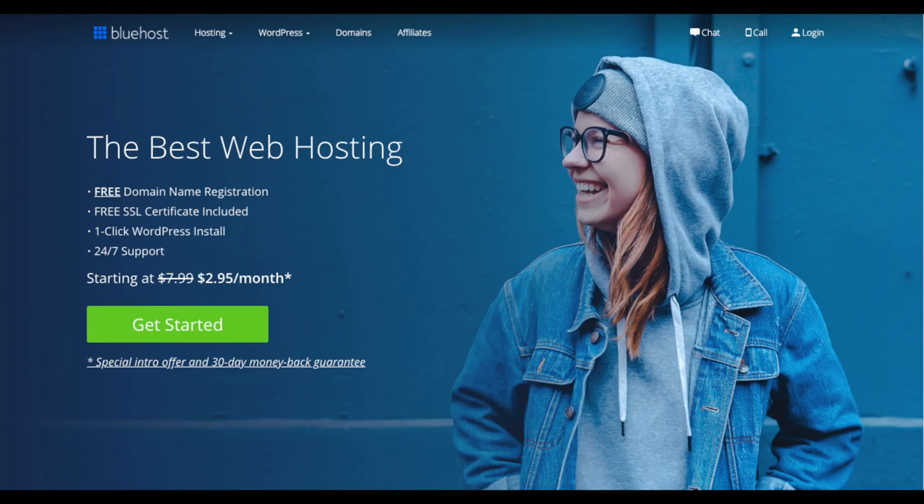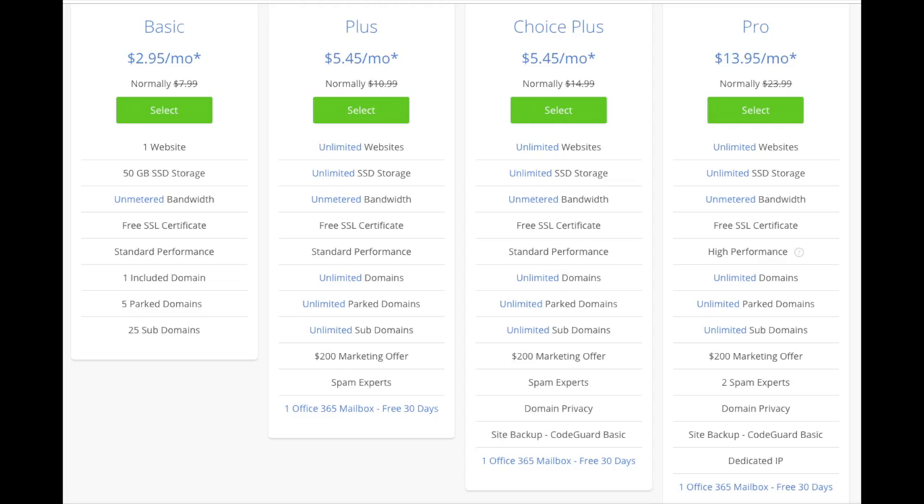You'll see the Get Started Now button on the page — click the button. This is where you can select your hosting plan. You'll see four different options: a Basic plan, Plus plan, Choice Plus plan, and a Pro plan. I recommend going with the Basic plan, and then you can always scale up whenever you'd like. If you have more than one website, you want to choose either the Plus plan or Choice Plus plan. The Pro plan I would recommend upgrading to in the future once your blog gets running and starts bringing in lots of traffic and revenue.